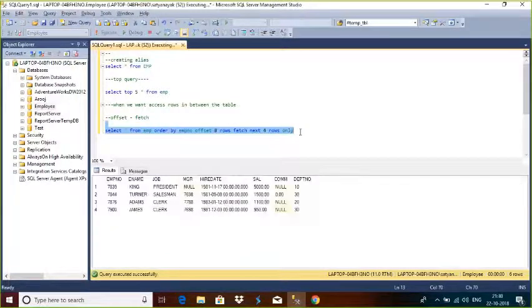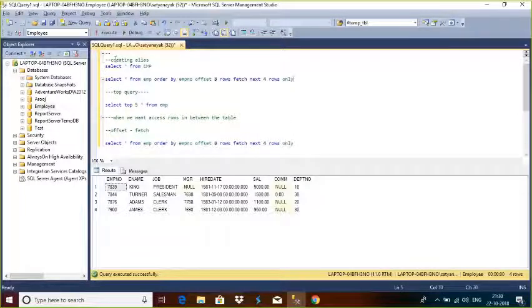That means it goes 8, 9, 10, 11, so 4 rows will be fetched. From 8 onwards it will start and go to the next 4 rows. So if you see this query and our main query, you can see how it is fetching. Let me run these two queries simultaneously.